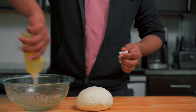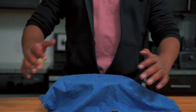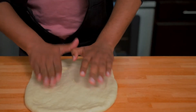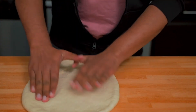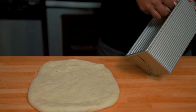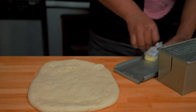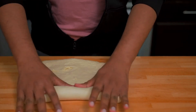Now let the dough rise for 45 minutes to 1 hour in a lightly greased bowl. I let this dough rise for about 1 hour. Now punch down the dough and roll it into a rough rectangle with the length of a side equal to the length of your loaf pan. To get that square shaped bread, I'm using a Pullman loaf pan. It comes with a sliding lid that goes on top. When the bread rises as it bakes, it fills into the corners of the pan on all sides, giving it those perfect square corners.